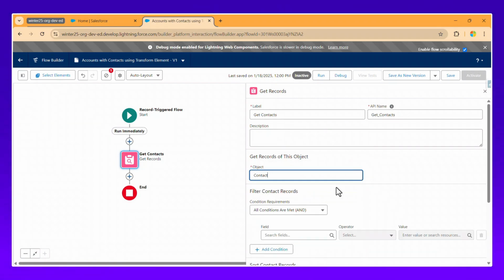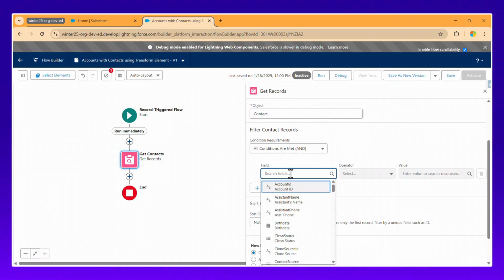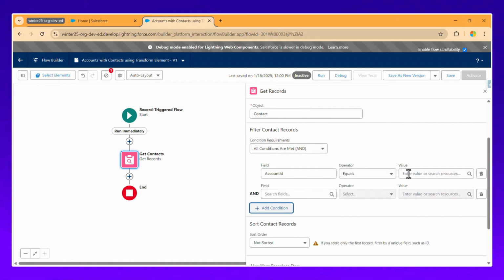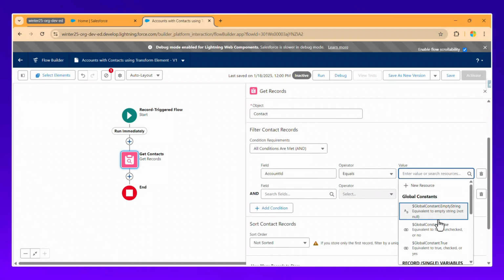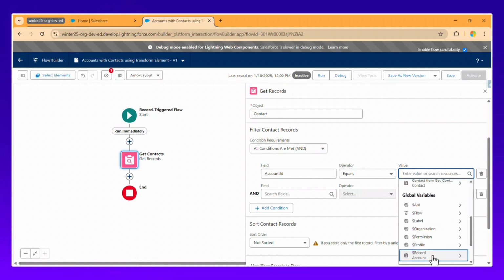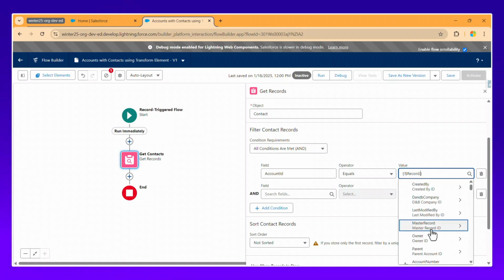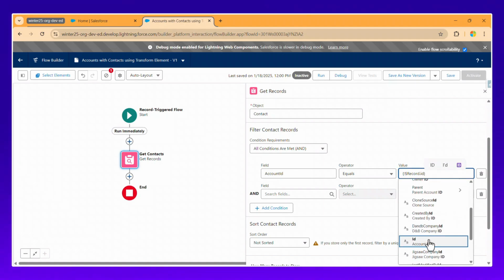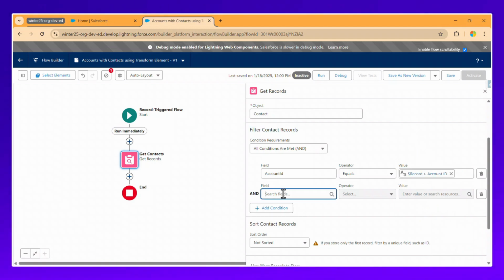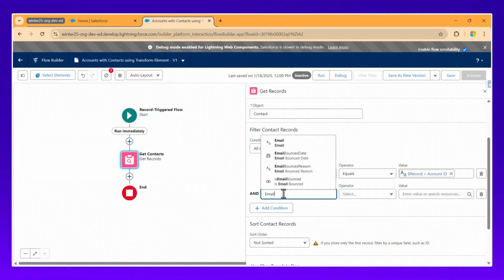In this case I'm using Contact here, and after that you can mention Account ID equals my record variable ID. In the account we have an ID field, so you have to select this Account ID here like this, and after that the email should not be blank.